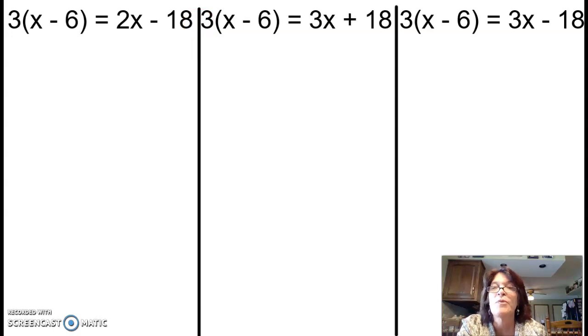You can try them on, you can always pause me and try them on your own. It's a good way to learn. If you don't want to pause me, then we are going to do these 3 separate equations, and I want to show you what happens, okay?